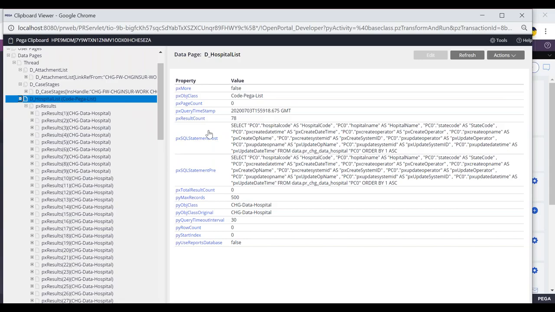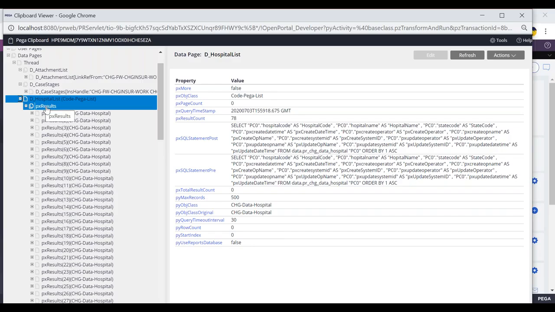So here, if we just click on this, what is it doing? PX results of count is the same, and PX SQL statement pre is executed, post is executed, everything. So everything seems to be the same. One page has been created, it has been creating one pre-SQL statement query, and then it will be converting it into post, and finally it will be storing all the data onto PX results.